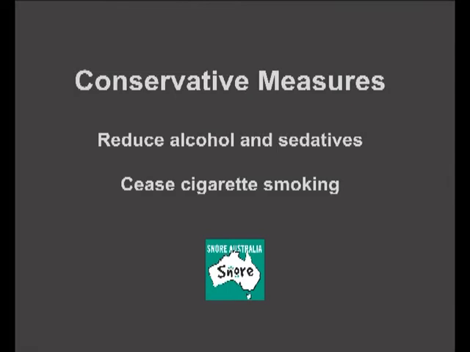There are quite a lot of ways of achieving sleeping on your side. On this slide you'll see that I've listed a number of other conservative measures. An important one for heavy drinkers is to reduce the amount of alcohol. Others may need to reduce the consumption of sedatives at night. The reason for this is that both alcohol and sedatives cause excessive muscle relaxation, and they make snoring and sleep apnea considerably worse. If you do need to take sedatives, you'll probably find that your general practitioner will prescribe one of the short-acting ones, and mostly you'll be advised to use that type of medication only when you need it.